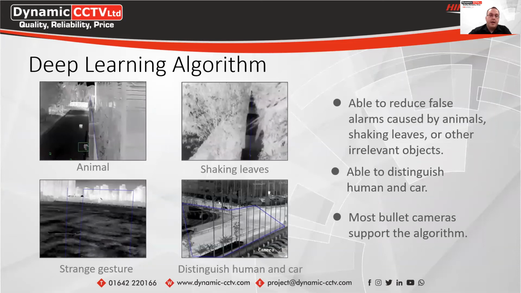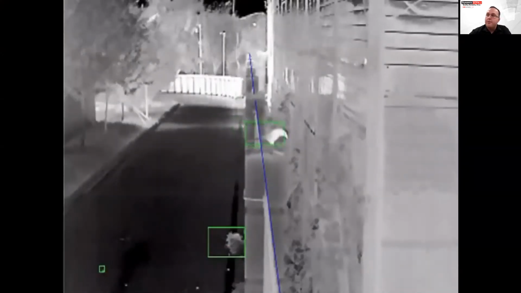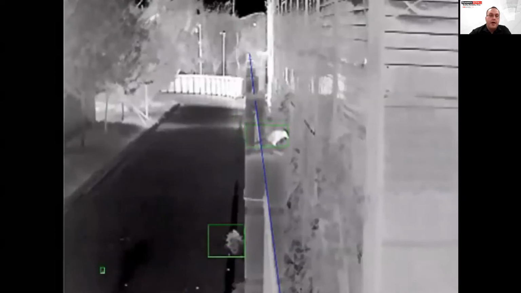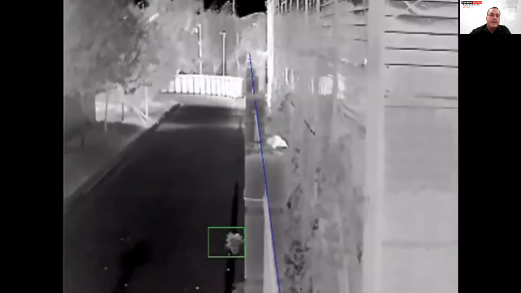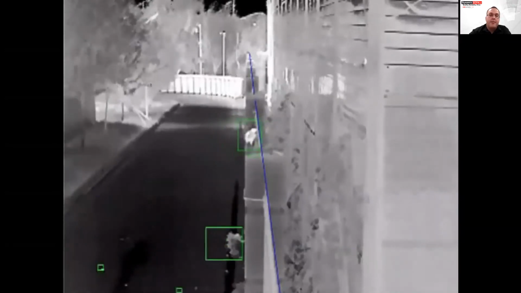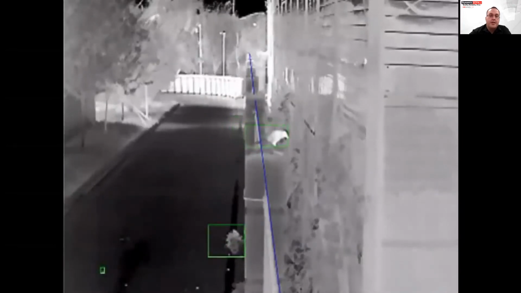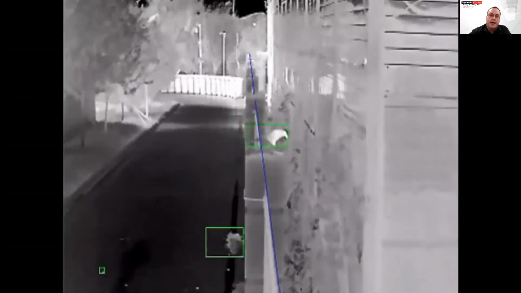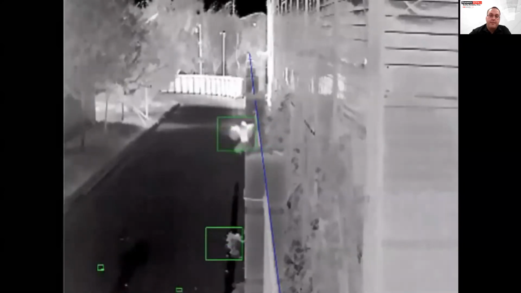So this is the perimeter protection. This is using the deep learning algorithms within the thermal cameras. You can see on this video here, we've got a bird that's actually jumped up and gone across the perimeter, or the line crossing, should I say, that's being configured, and it hasn't actually detected them. You can see the green box around them, that's just mapping the movement on screen as an object, but it hasn't classified them as triggering the alarm because it is set to trigger on humans only. So it has filtered that out.